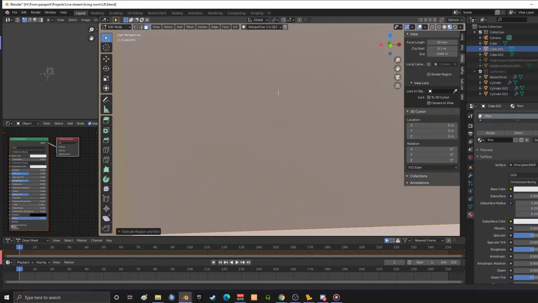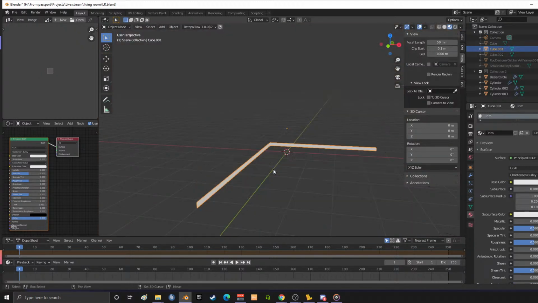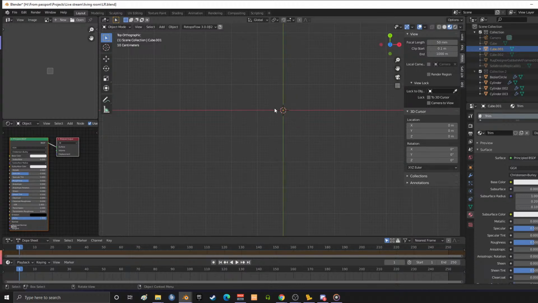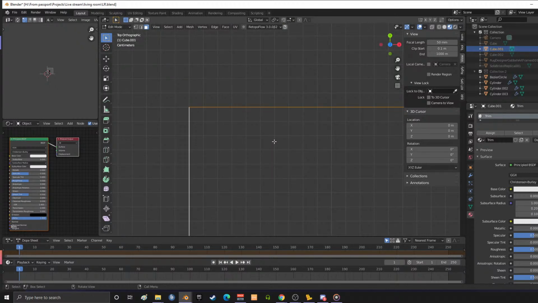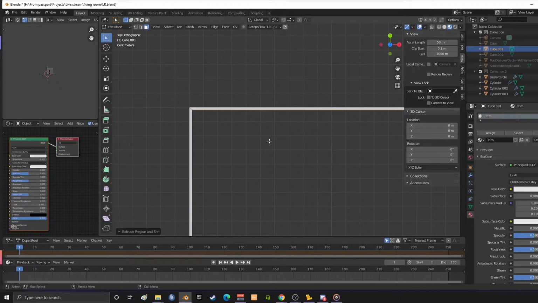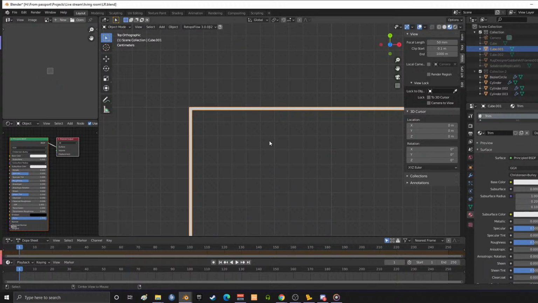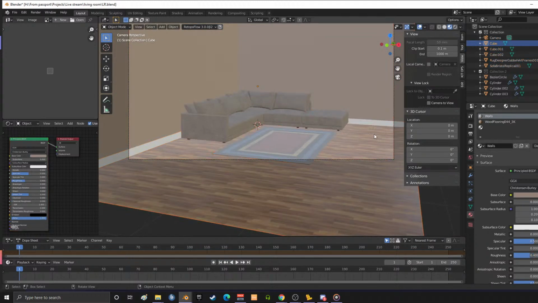I think I just got the wrong angle here. Let's do this. We're going to Shift H to hide everything except for that. We're going to go to 7, top view. We're going to tab back in. Now we're going to do Alt E along normals. There we go. I just couldn't get the angle of dragging. Tab out of that. Alt H to unhide everything. Alright, so now we got trim.